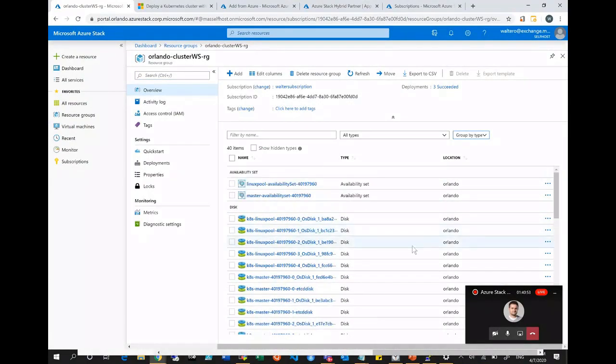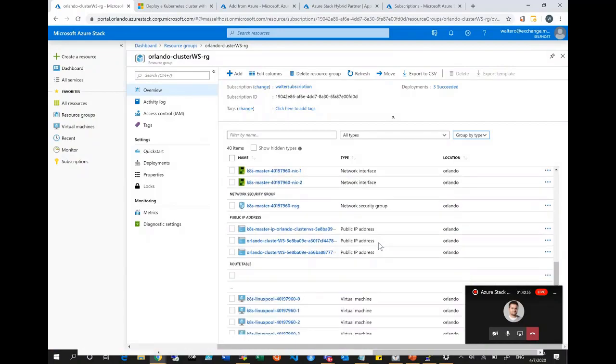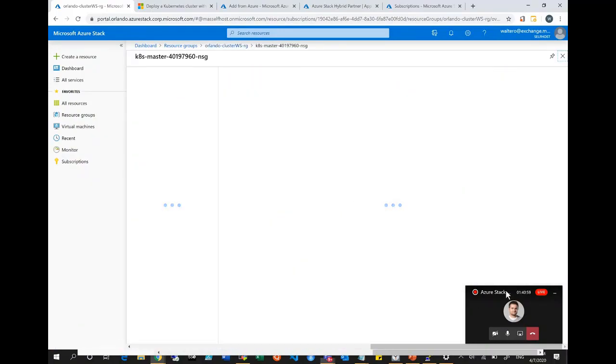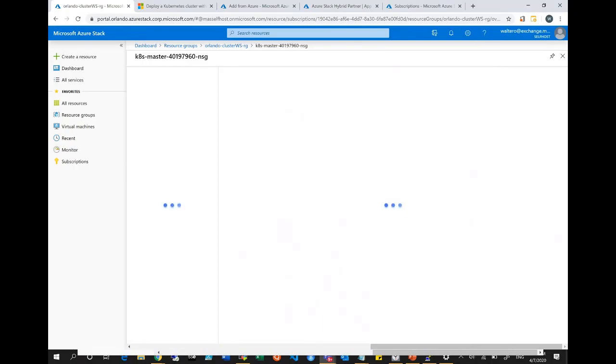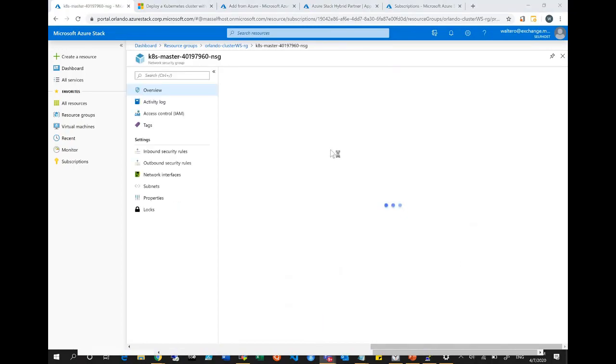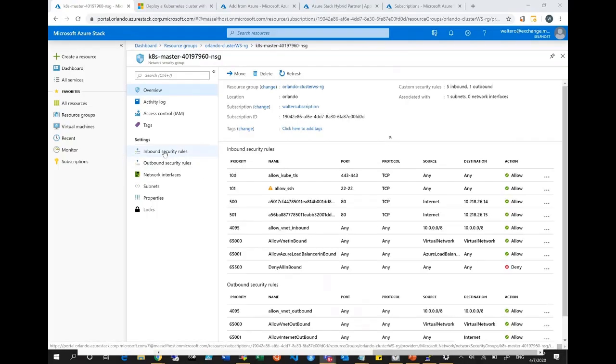Things, as you can tell, if you are inside the Kubernetes cluster, say you're inside an agent or a VNet, you SSH into it, you won't be able to, for example, use ping to ping some other VM outside the network, or ping bing.com. It won't work because it's not enabled.